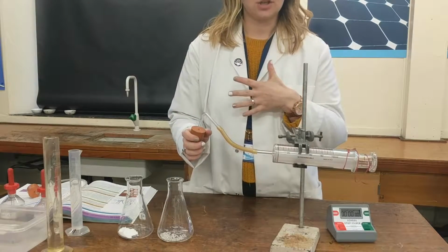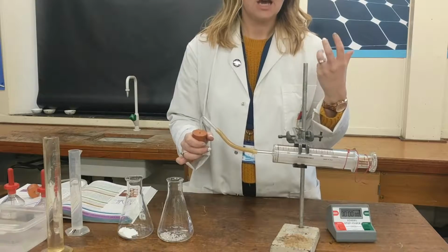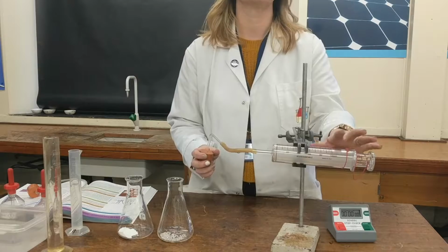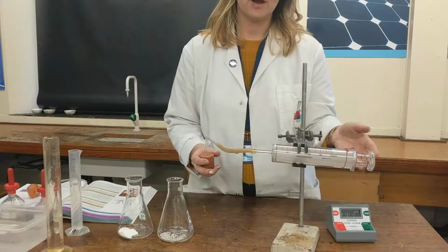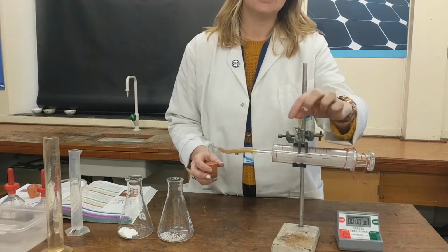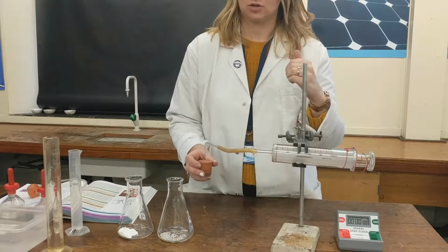Now there's two ways to do it. You could just leave it to go for a certain amount of time and see how long it takes to reach, I think this one is 100 centimetre cubed or 100 mils of gas. Or you could do it over time, so you could get your stop clock and do it every 30 seconds and look at the rate that the gas is coming off.